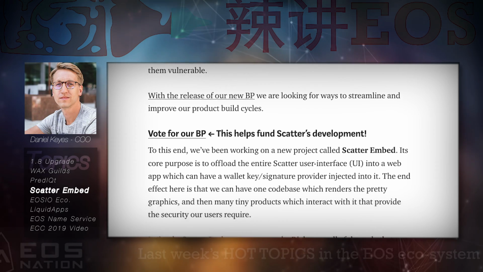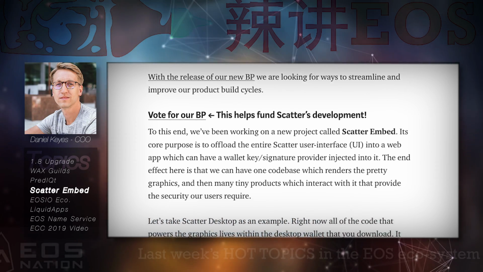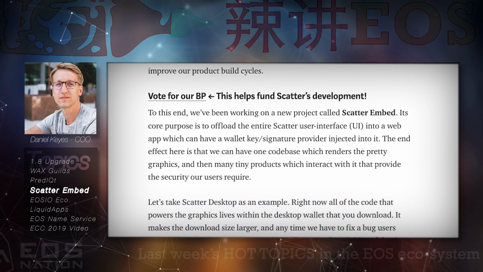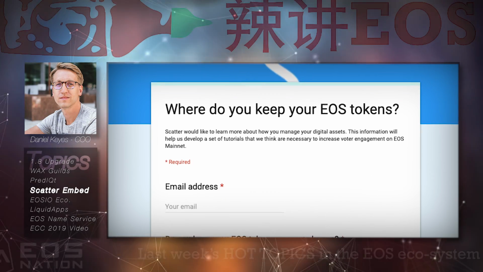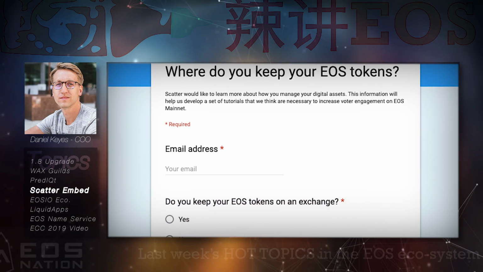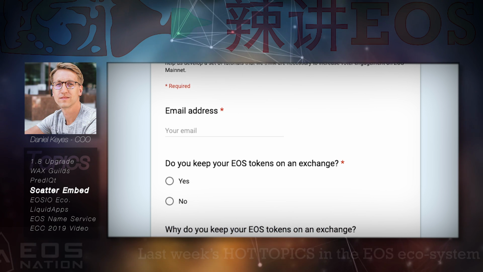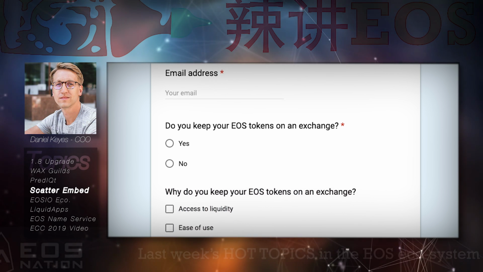One more new product Scatter is working on is Scatter Bridge, but so far only a mailing list exists regarding this release. Scatter also created a survey aimed to analyze where token holders keep their tokens and to understand the motivation of token holders who keep their tokens on exchanges.